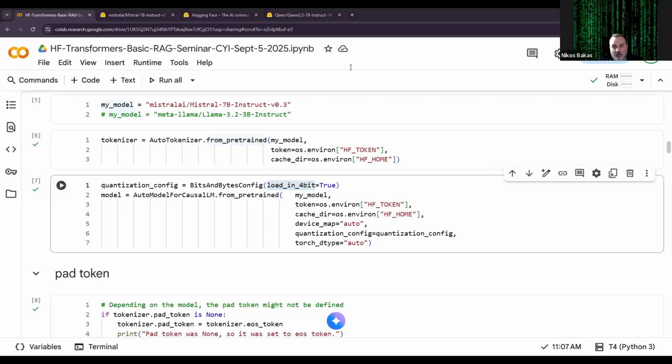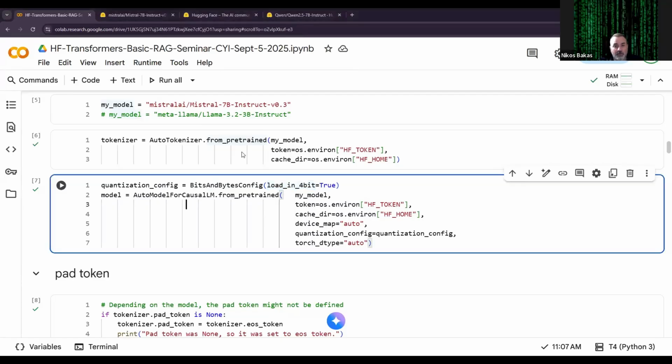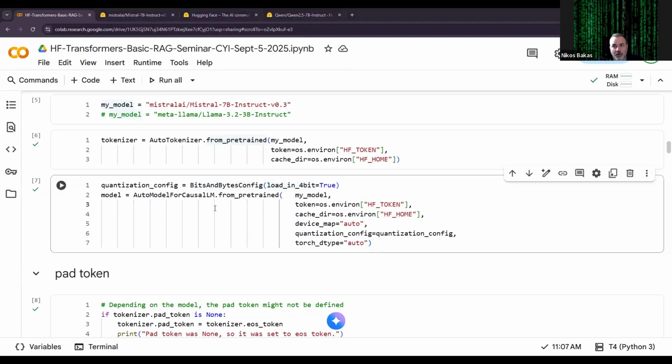Okay, I will wait here a bit for you to download the model, and please, it will take like 3 or 4 or 5 minutes. So if somebody has already downloaded the model, please write in the chat in order to know what is happening. Now I will try to answer the question.